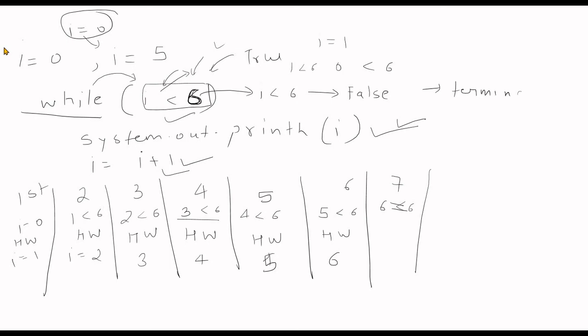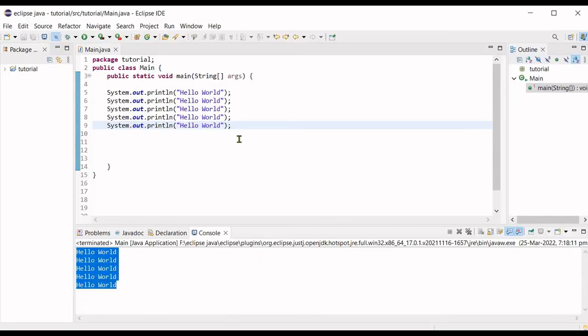Now it is very important for a loop to get terminated, because if the loop does not get terminated, then it will run for infinity and our system will crash. So for example, if we remove this i equals i plus 1 updating condition, then our value, which was 0 in the first place, will always remain 0 and it will always be less than 6, so our loop statement will run forever. So let's head over to Eclipse and see how we can perform this programmatically.